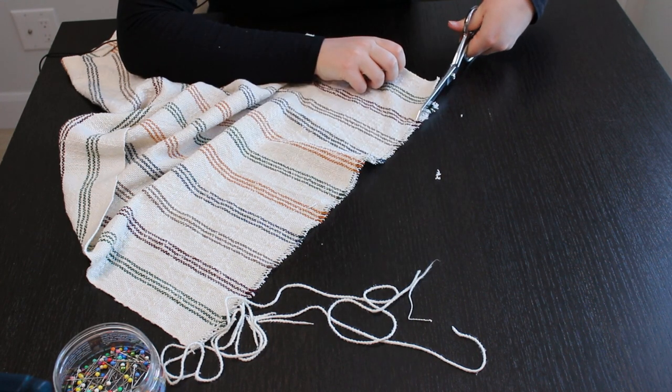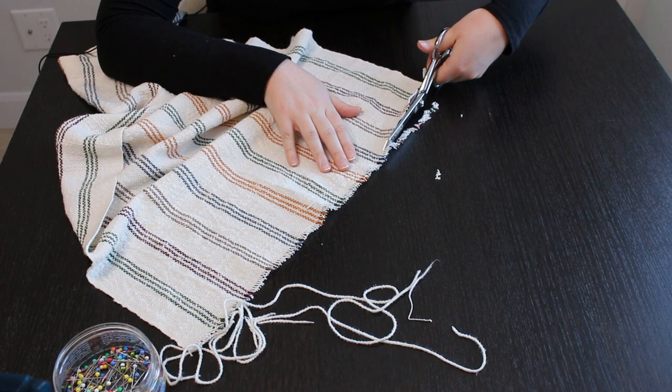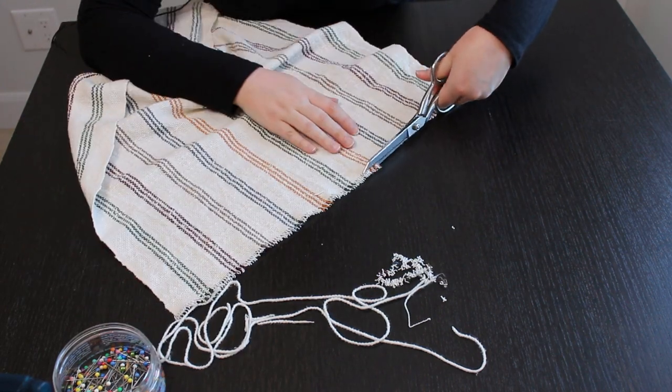So I just realized while doing this that the best method to get rid of the scrap yarn would be to simply cut them and not have to pull them out. So for the next towels, this is what I did.